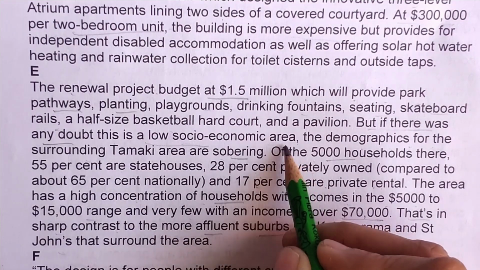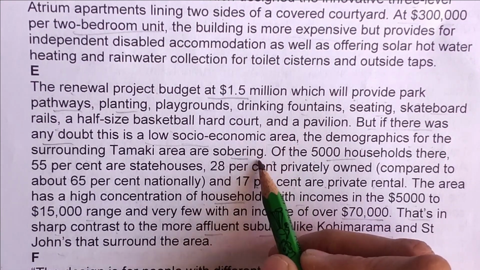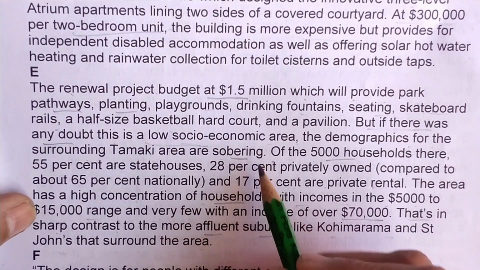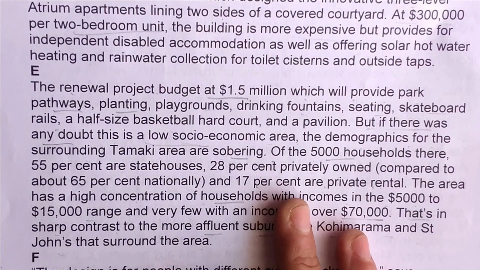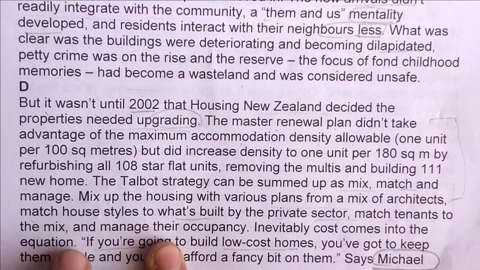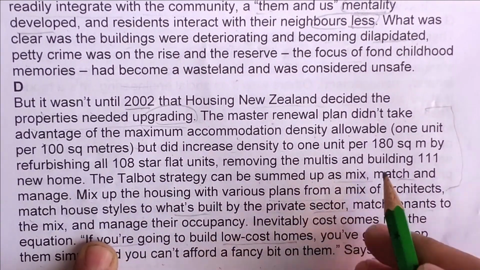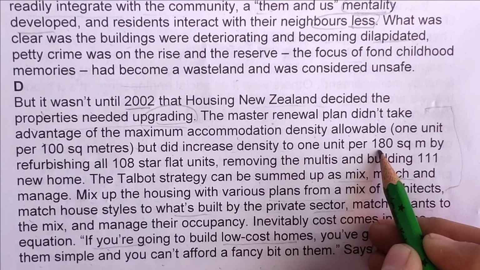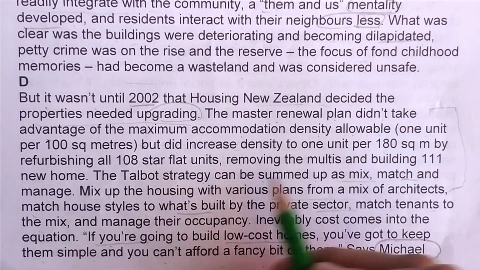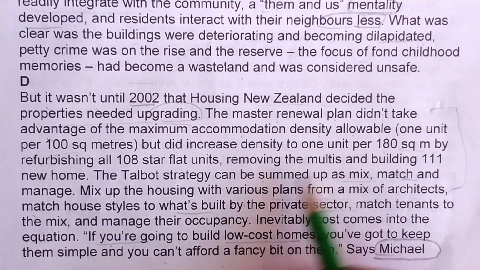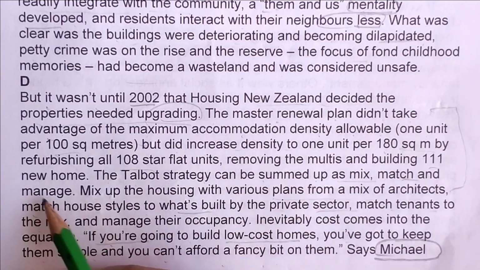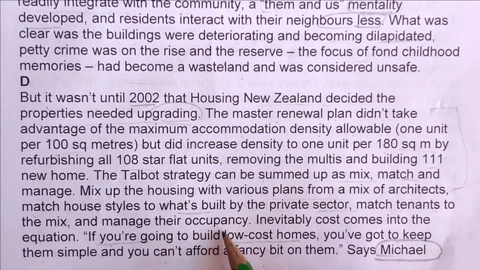So here you can get confused with details of plan. So plan of details was in D paragraph. I will show you. So details of plans were exactly given. So where you will find each and every square meter things they have given. So you can see 100 square meter, this star flats, 100 new homes. So this is detailing of the plan.